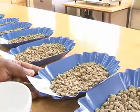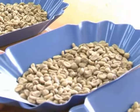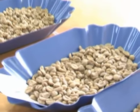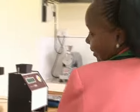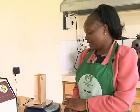That is the clean coffee. And then after hulling, we go back to the weighing machine again and take the weight of that coffee to check the hulling loss. Because after the husks are removed, the weight must be a bit lower. So we take the hulling loss from that parchment, and then from there we start grading the coffee.